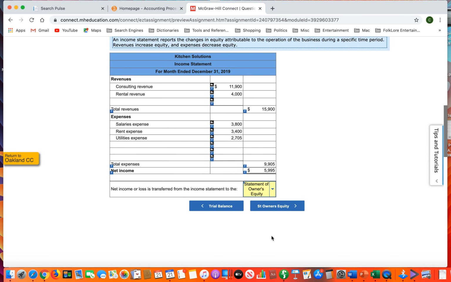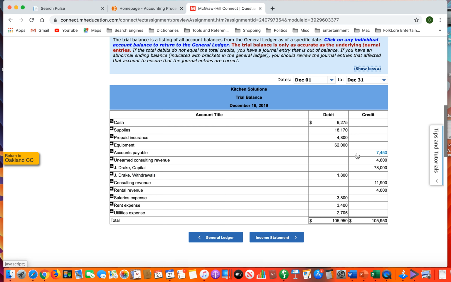So there we go. We took those numbers off the trial balance. Every number here comes off the trial balance except for the totals. If we go back to the trial balance, let's see rental revenue and consulting revenue. You see that? Rental revenue, consulting revenue, credits. But you don't put debits and credits on financial statements. But you see them here. And these are the expenses right there.